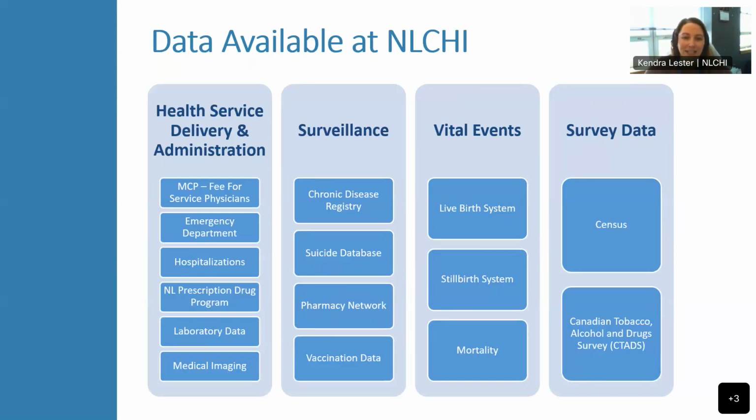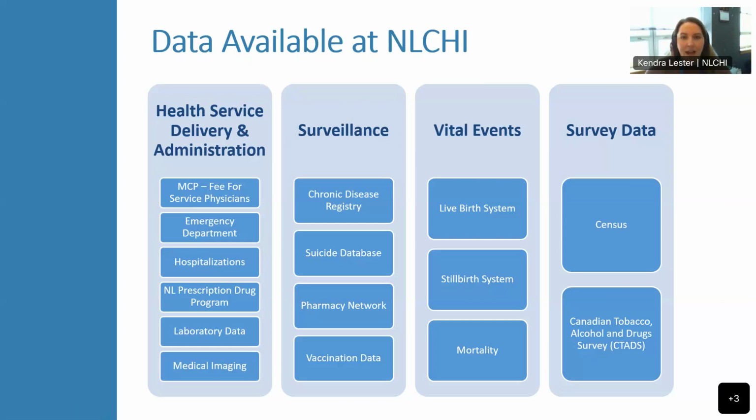So just to give you an idea of the types of data held by the Centre, and Angus, I think, already touched on this in one of his previous slides, but this slide really is just a high-level overview of the types of administrative data held by the Centre. Recognizing this may not be an exhaustive list, but it certainly is representative of some of the data sets that we are asked for access to the most regularly.